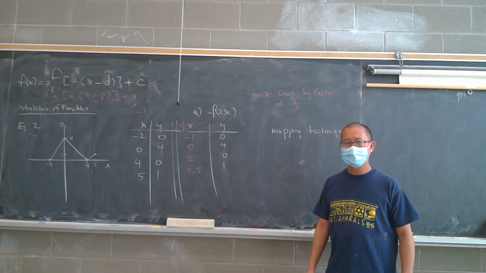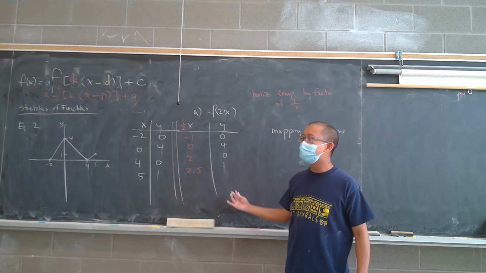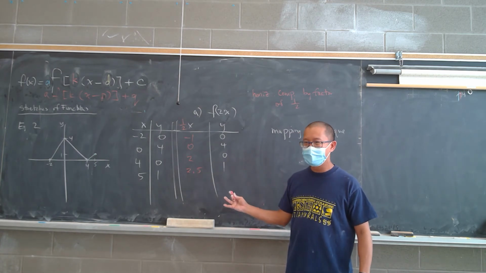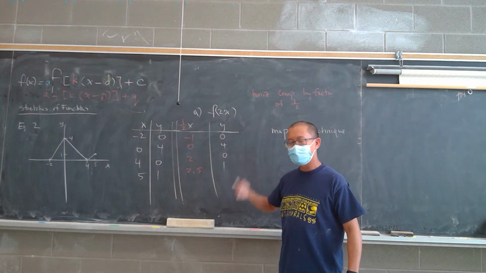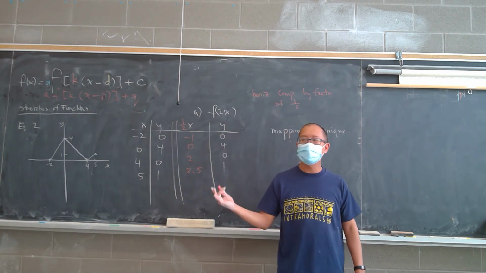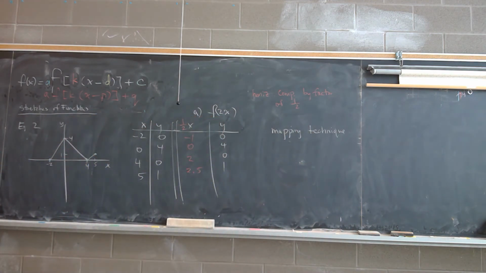Any questions? And again, if you're pausing the video, don't panic. Notice we decided to do this one a little differently than doing it simultaneously as in example 1. I just wanted to get the mapping technique out of the way because it tends to be easier, and everyone's a little different. Some people start right away understanding what I wrote in English. So this point (-2, 0), notice the new transformed point: it's going to get closer, it's going to get compressed. So that new point is (-1, 0).